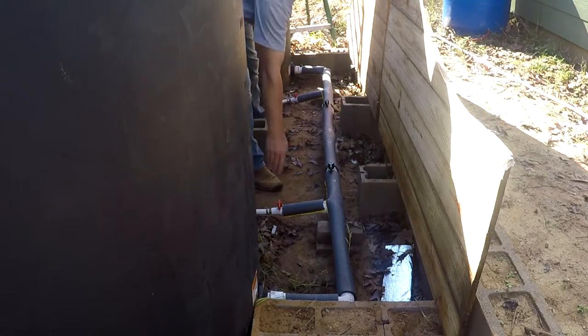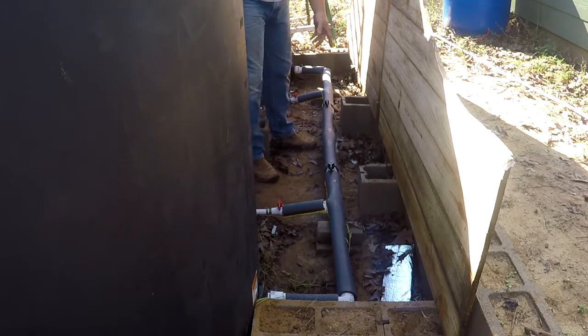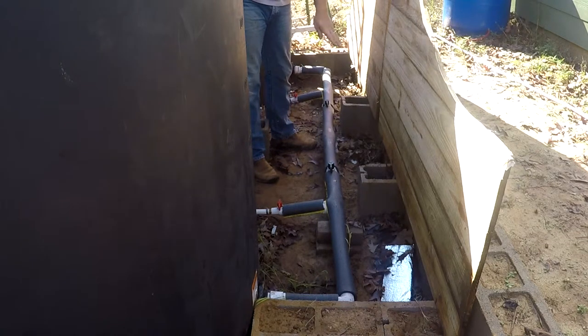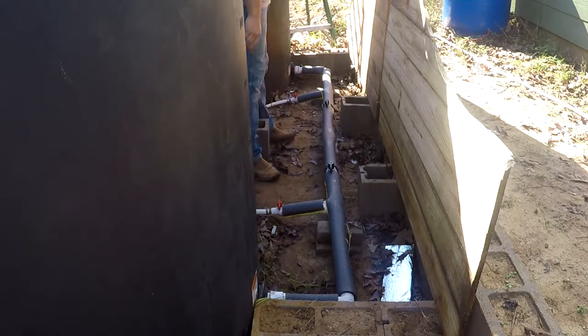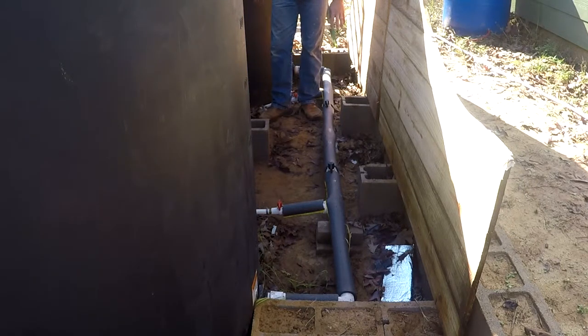I also have two drain valves, one for each tank. So if something happens with this tank, I simply turn it off here, I can remove the tank, I can drain it, clean it, do a repair, turn the valve back on, and continue to use the tank. Same thing with the other side. So the valves seem like they're redundant, but you actually have to have valves for both tanks to be able to use them independently. And if you're living on the water, that's important because you need to be able to service either one.